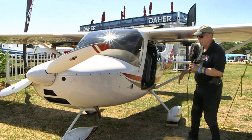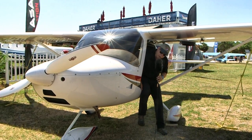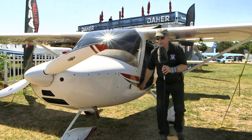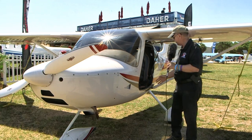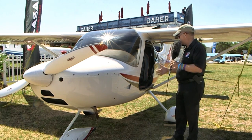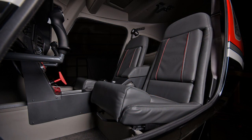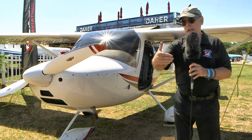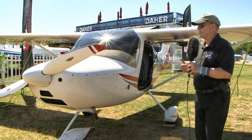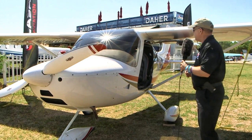Getting into the airplane is very simple: get in, put your rear end in, pull your legs inside. I had to pull my legs toward me a little bit because the forward opening is a little tighter than on some aircraft, but it's not a big deal. Once you're inside, the seat construction is very comfortable — side by side seating as you can see. The seats adjust easily in flight at any time, with a pretty good range of adjustment. It would handle someone quite tall.